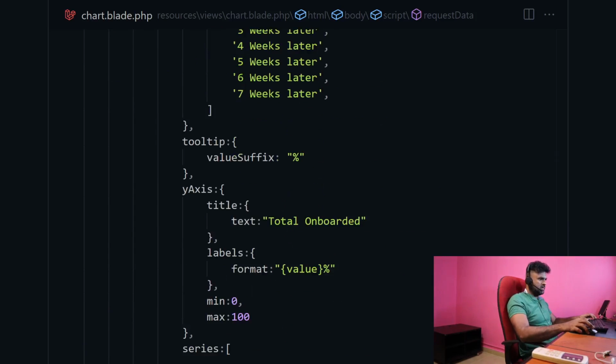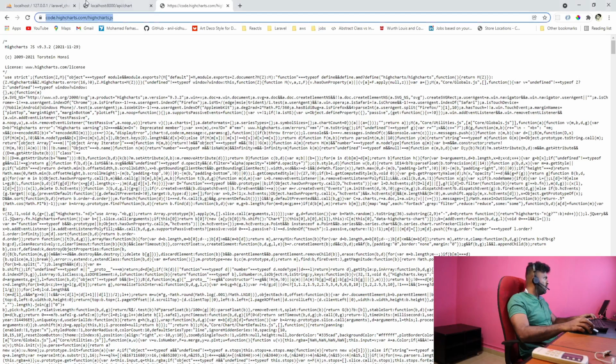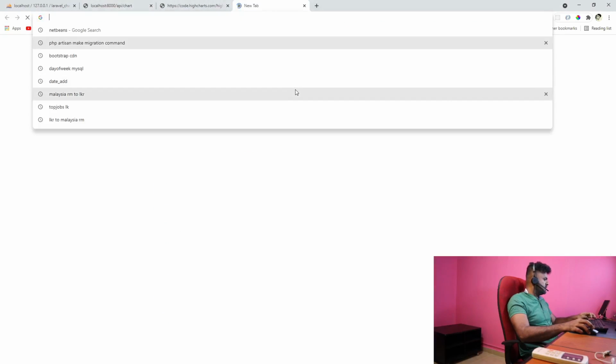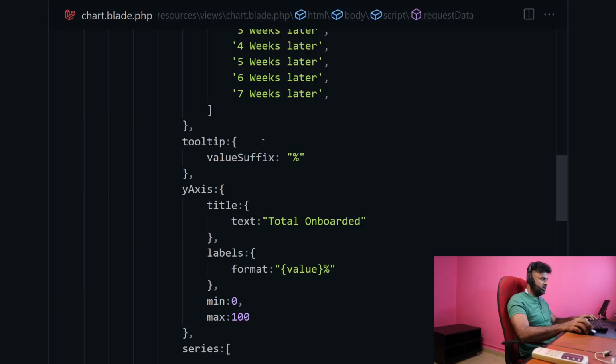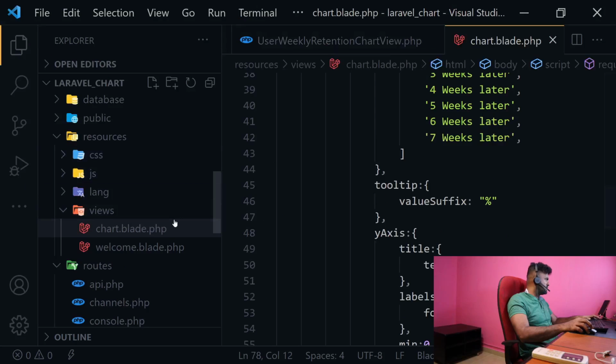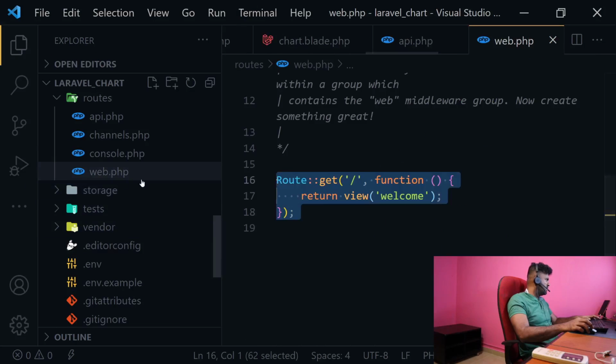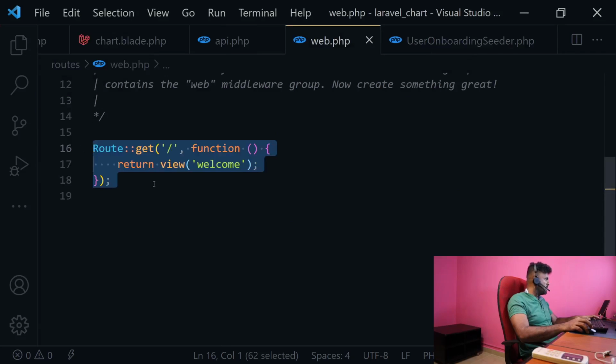Now let's check this from the browser. Let's go to the browser. Okay, now here we check our API. Let's check. Okay, I have to add the route, because I think we didn't add any route. Let's go to the code again, and let's create it within our web route. Let's create the route, because we don't have any routes for now. Okay, here we can add the route.